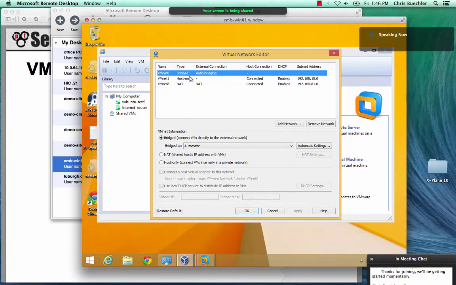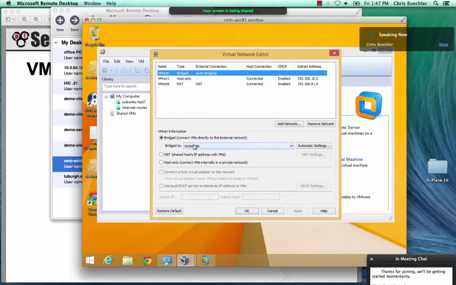So here's part of the configuration where you can define which VM nets are of which type and what NIC they bridge to if they're a bridged adapter. So the VMnet 0 is the default bridged adapter, and the connection that it chooses is auto bridging, which means it will pick whatever it thinks is the best NIC to use. So, for instance, if you're on a laptop where you have a wired and a wireless card, it will automatically figure out whether you're plugged in or on wireless at the time, and that works really well.